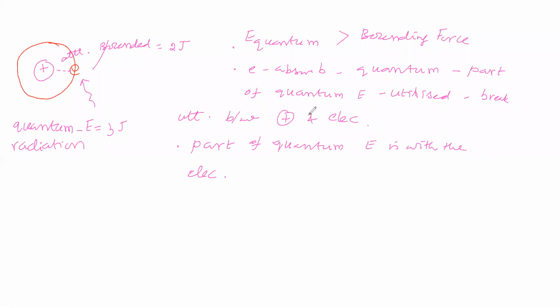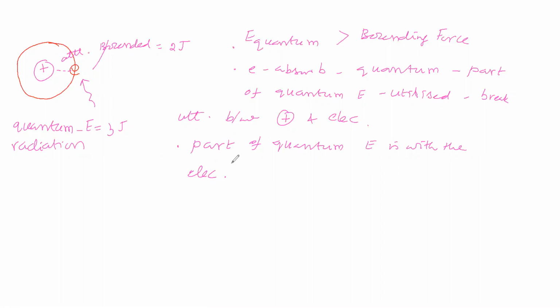In that energy, it utilizes a part of energy for breaking this attraction, for breaking this bonding. Remaining energy is in the form of what with that electron? One student says that energy in the form of repulsion. Repulsion means who is there another in order to repel? Is there any other in order to repel? No other is there, because electron is at infinity distance from nucleus.